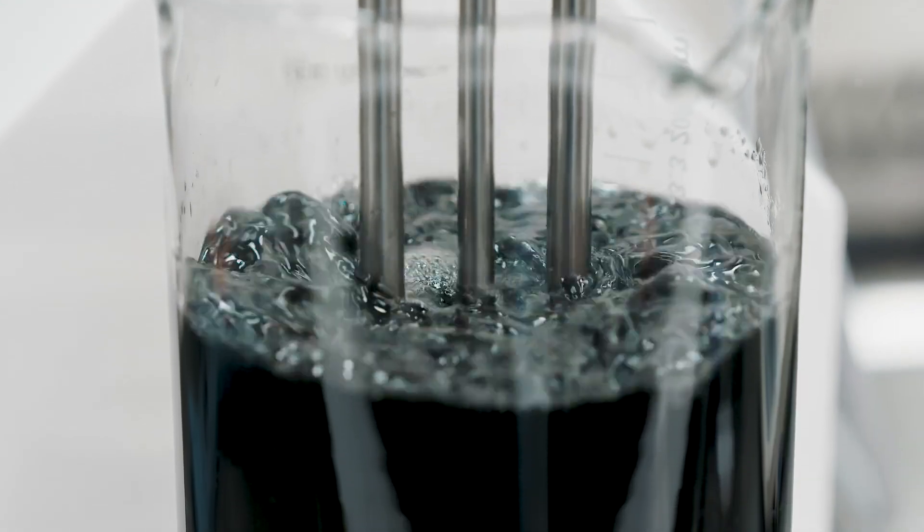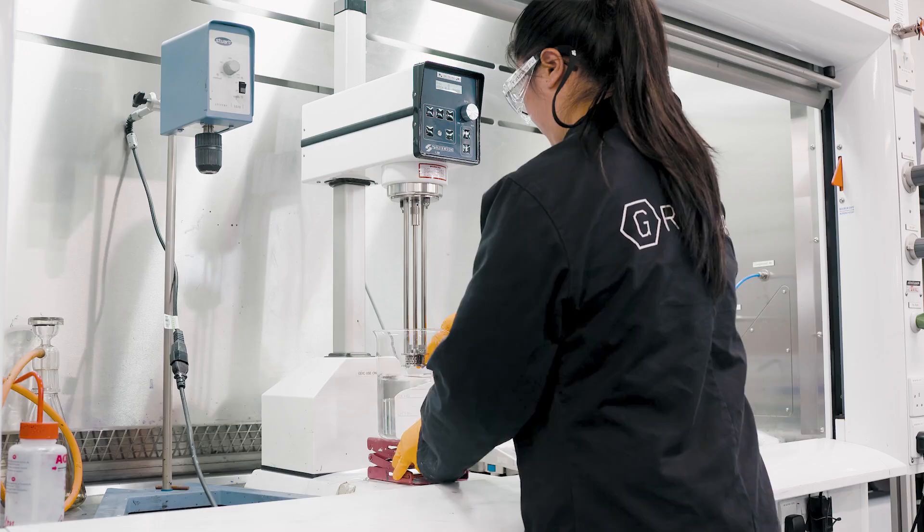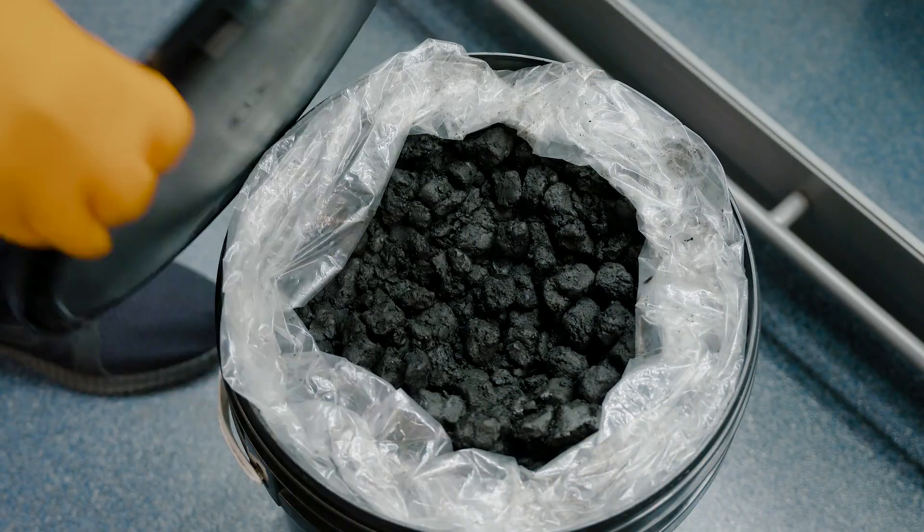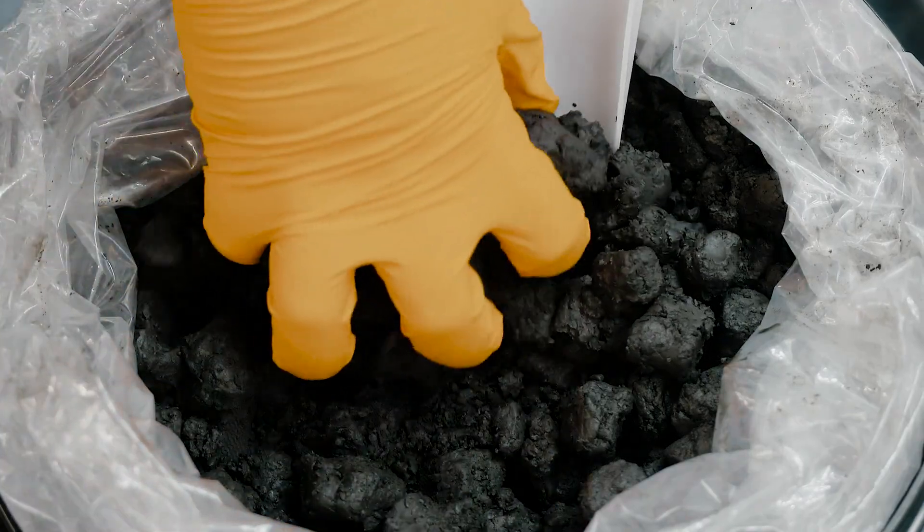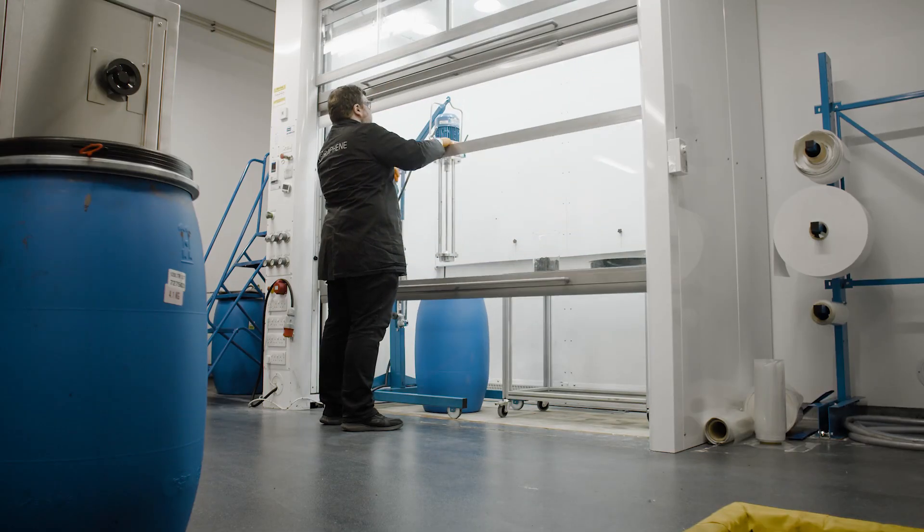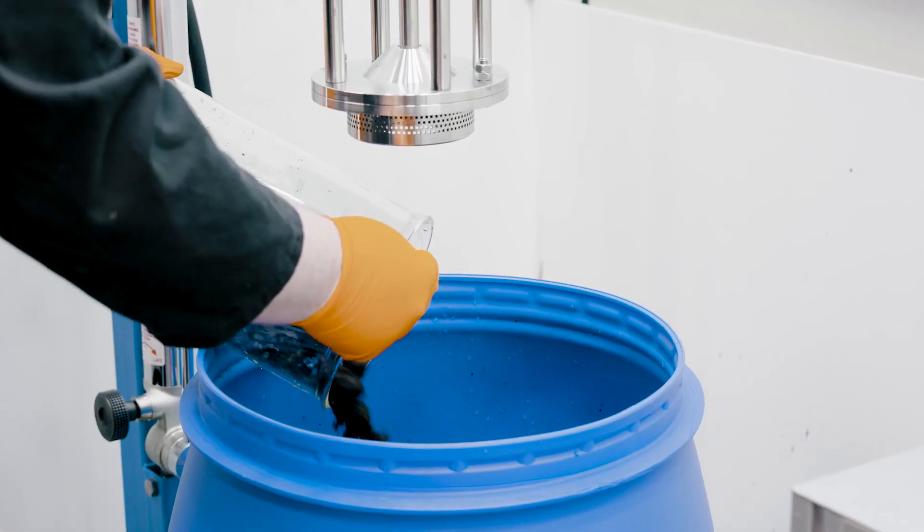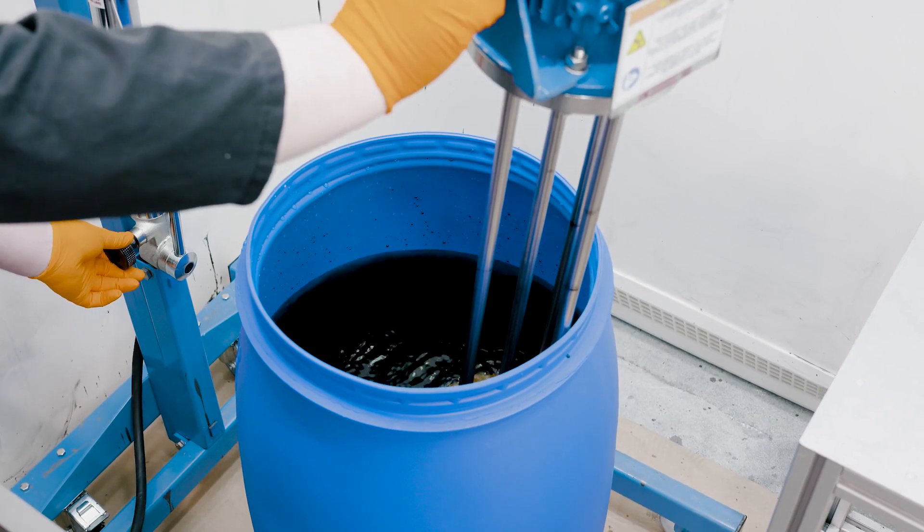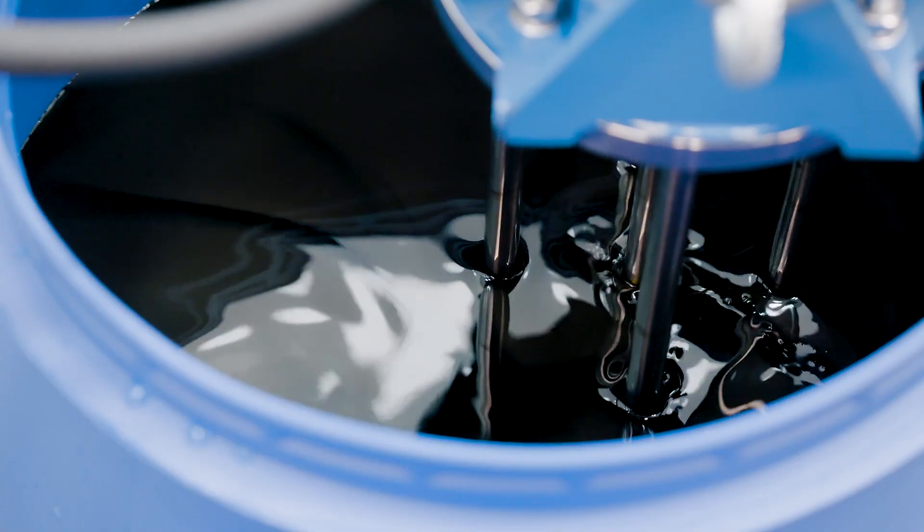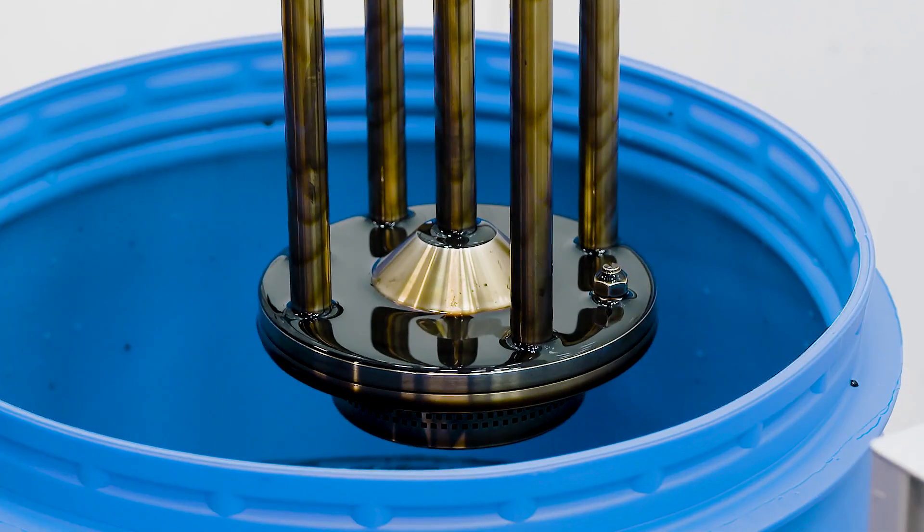We have a range of equipment here, from the smallest lab Silversons to some intermediate systems. Some of the big projects that we had on required almost a ton of formulation. It just wasn't feasible to use the smallest systems. We've recently purchased the big Silverson batch mixer system. That's taken our production time right down from several days to a few hours. That's completely changed how we can work with our partners and how we can provide large-scale samples for them.